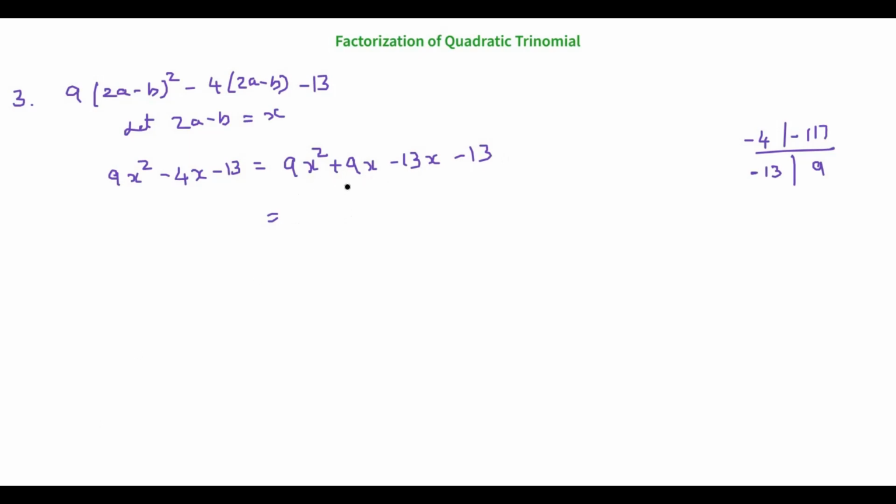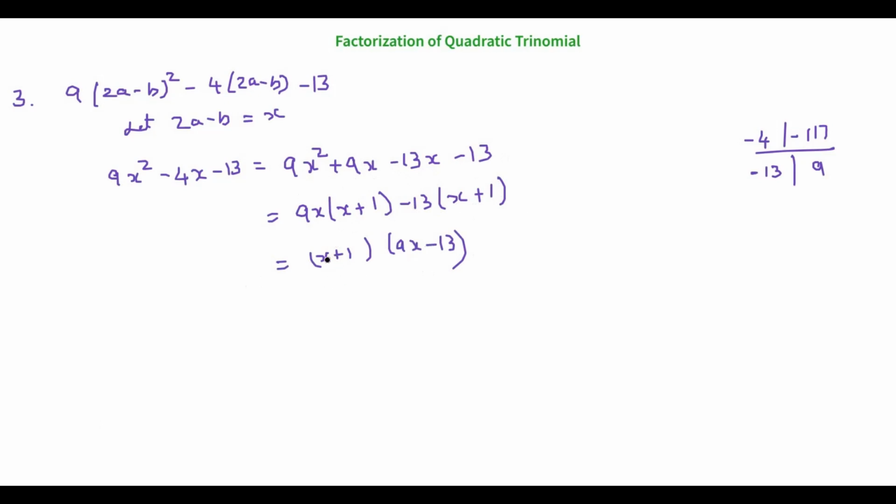Now let's take a common in first two terms, which is 9 and x. So here what will remain? x plus 9 and x has come out. So with x plus 1. Same way here, negative 13 I will take it out. Here it will be x, and it is not minus 1. Since minus has already come out, I would put a plus. So minus times plus will be minus. Minus 1. Sorry, plus 1. So now as you could see, x plus 1 and x plus 1 both are common. So I will write it as x plus 1 and 9x minus 13. So we have got the factors, we have solved it.